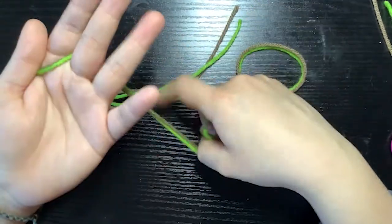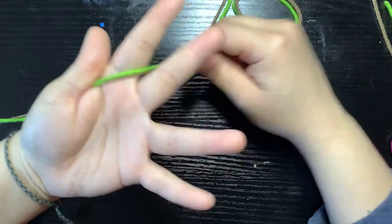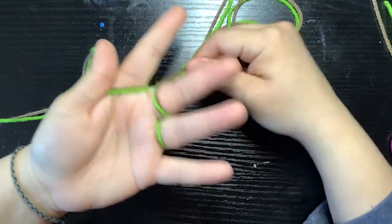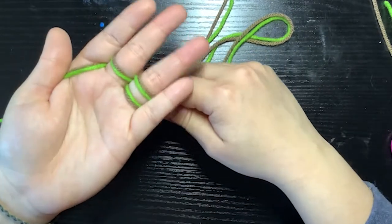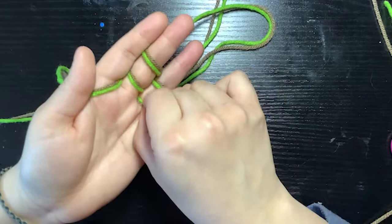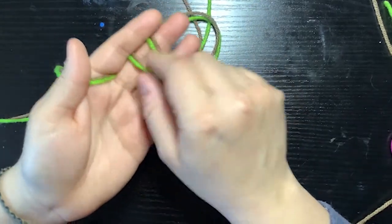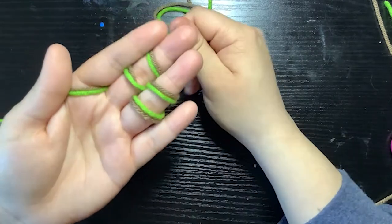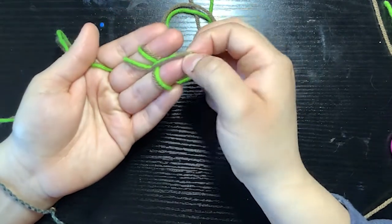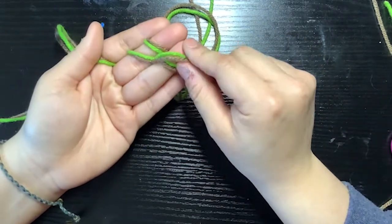So let me just show you again. You're going to hold it with your thumb against your hand, bring it down, then over, and then turn it around, over and under, and over again until you have two loops on each finger. Then you're going to take the one at the bottom. Let me move these up a little more. You're going to take the one at the bottom and pull it over. You see what I'm doing? I'm pulling it over my finger, over this top loop.